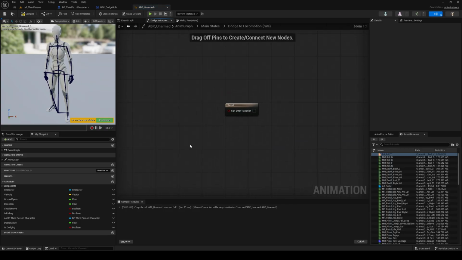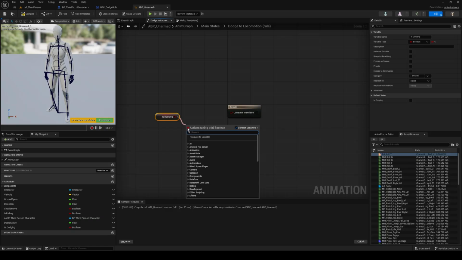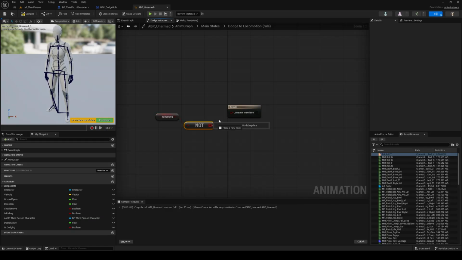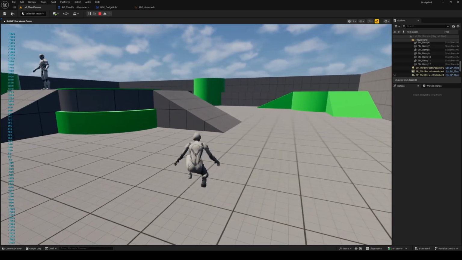But I'm just going to do is dodging is false. To dodge, this state alias would need a global state on it. Or you can say that you can go into this from locomotion, land, and that's it. That way we can roll in place if we want.